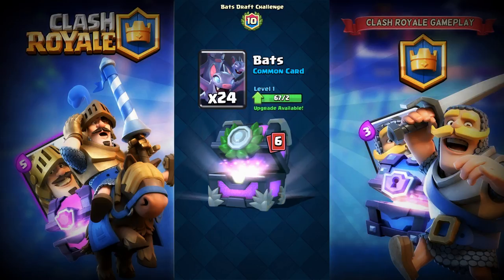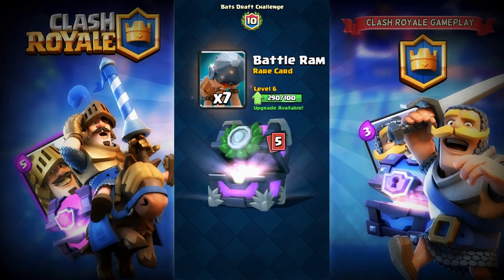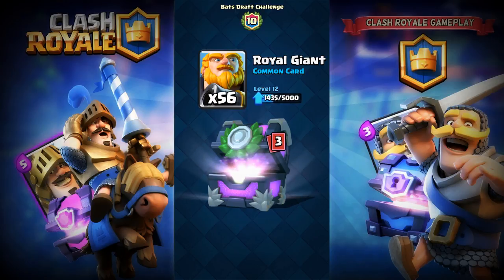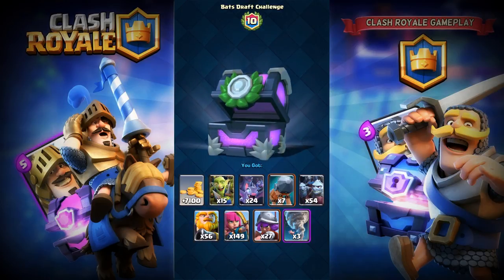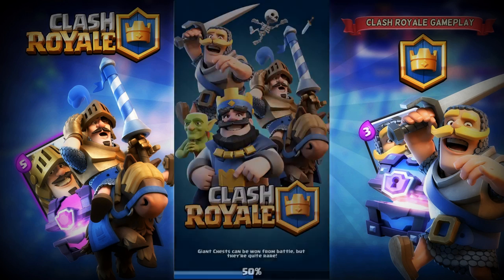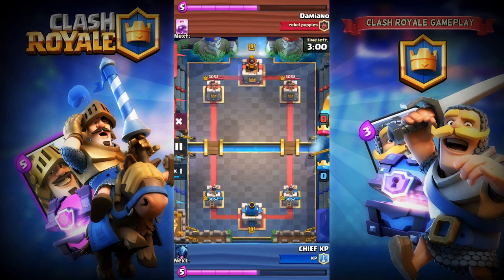No, not this one. So let's jump into the next one. And another one, this one's from the draft challenge. Some cards, 24 of them. I'll just unlock a better charm: minions, hearts, royal giant, archers, 149 archers, 27 musketeers and some epic card, tornado. This one's from last night. After the draft challenge, I have to get another legendary giant chest. So let's jump in and replay.